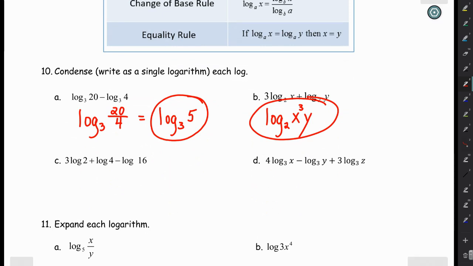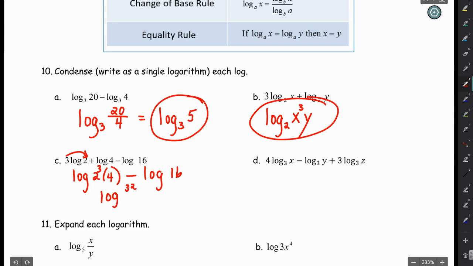We have the power rule, we have leapfrog, and then we have plus, which means multiplication, and minus, which means division. So let's do this sort of in pieces. These are all log base 10. Log base 10 of 2 cubed, that 3 is going to come up. And that plus means we're going to have multiplication. So we're going to put a 4 there, and then let's just write that. All right, now 2 cubed is 8, and 8 times 4 is 32.